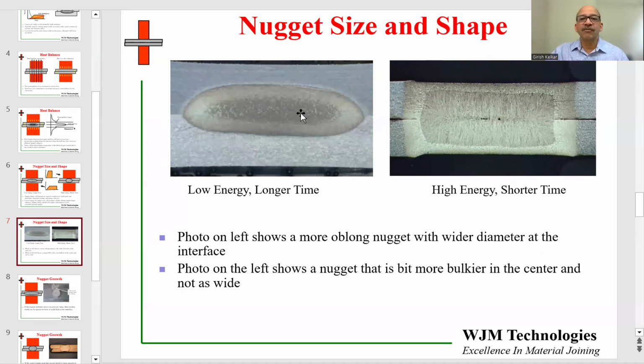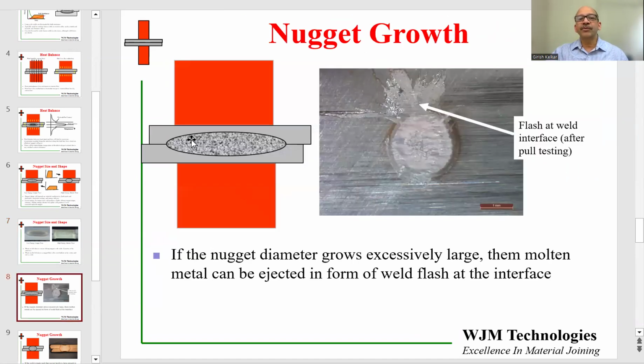Of course, there are limits to how far you can go on these two. So let's look at those. If you design a welding process and you want a longer or a larger weld nugget or weld diameter at the interface, you can do that, but to a certain point, because the welding electrodes are applying force over here. And if the nugget starts to grow beyond the point where the welding electrodes can contain that molten metal on the edges, that molten metal can spit out from the middle, from between the two parts, and create weld flash.